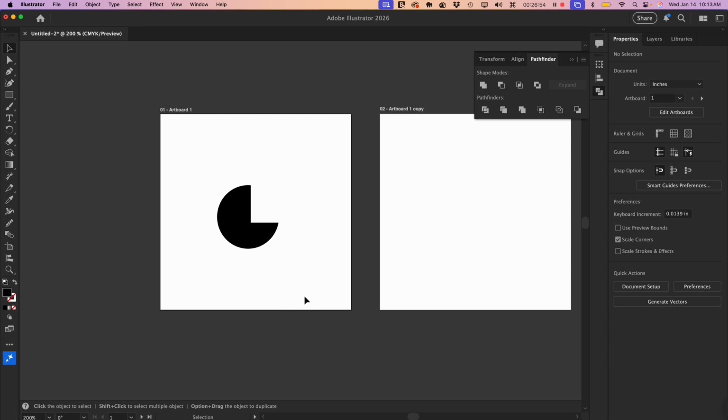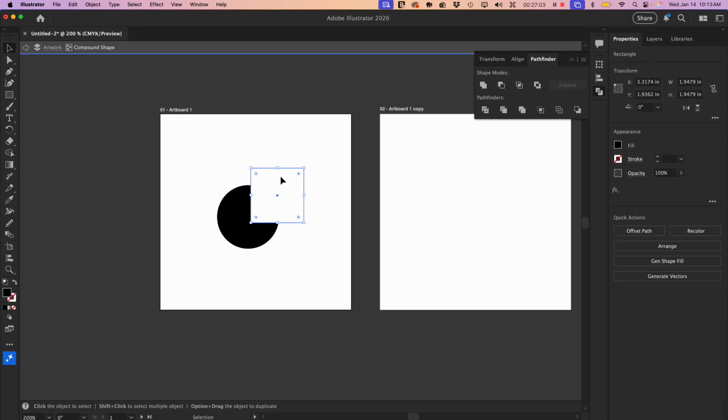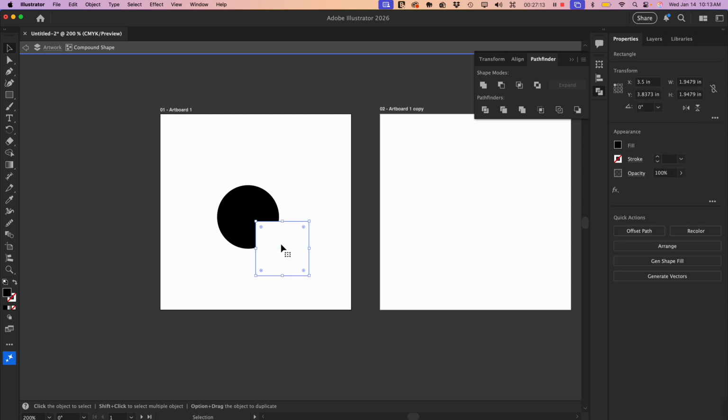So it looks like what I want, but both of them are there. If I double click on the square, I can actually access that and slide it down here. Say that's not where I wanted to cut my chunk out at. I want to do it down here. I can do that. And whenever I double click on that, that takes me into what's called isolation mode, which I can always see from here.